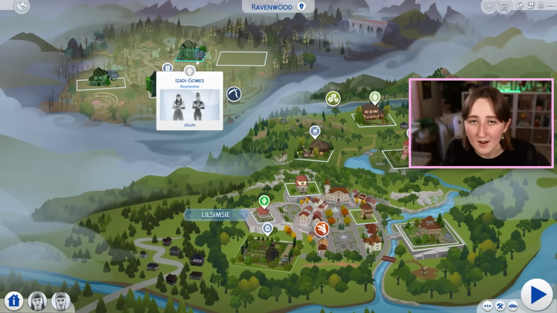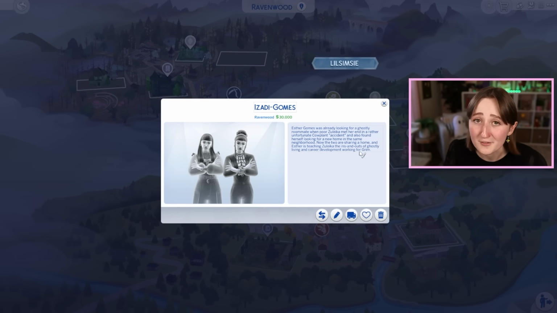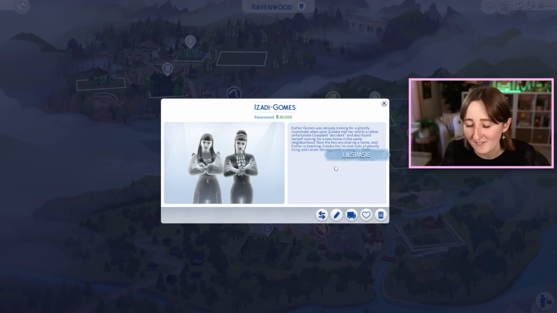So this is the Izadi Gomez household. Esther Gomez was already looking for a ghostly roommate when poor Zulika met her end in a rather unfortunate cowplant accident and also found herself looking for a new home in the same neighborhood. Now the two are sharing a home and Esther is teaching Zulika the ins and outs of ghostly living and career development working for Grimm. So they both are in the Grim Reaper career.